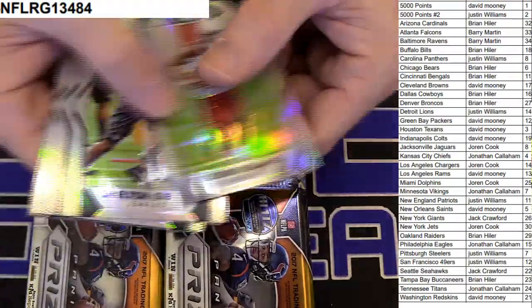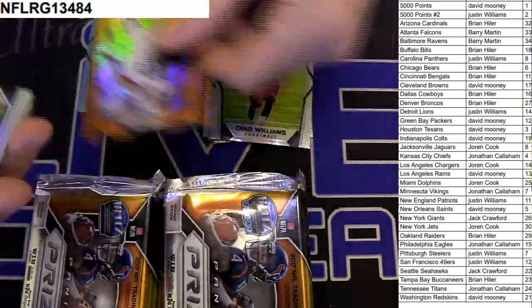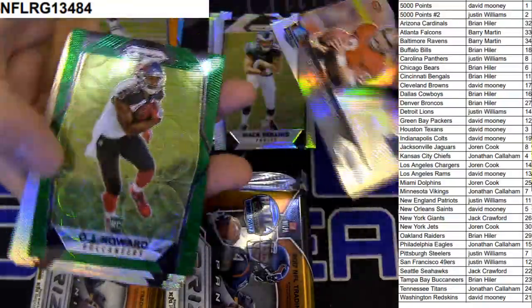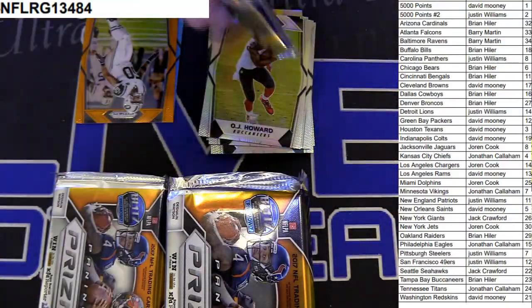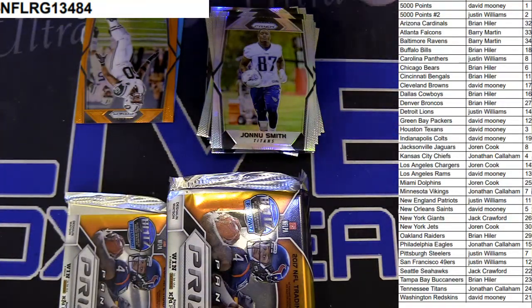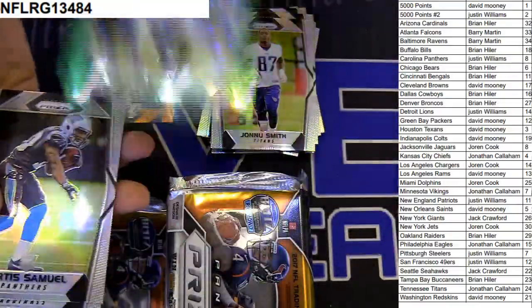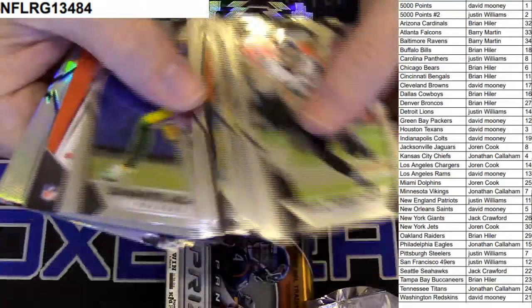Kenny Stills, blue. Orange, Darren Lee, Steve Young, nice Howard, green scope, $61.99, Dobbs and Howard Prism, Ted Ginn Jr., $49, Prism, green scope Peppers, 99. And I think we're due, brother.